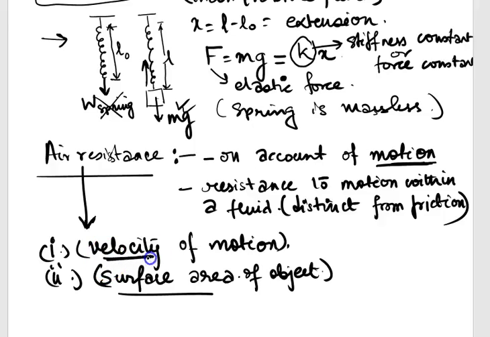Two very important factors. Again, the very fact that the air resistance force is dependent on velocity kind of dictates the fact that, okay, if there is no motion, then this does not really make a difference. So how fast the object is moving, air resistance takes that into account and tries to close it. It's like when you're moving through a crowd. If you try to run, you face a greater resistance compared to when you're trying to make your way slowly through a crowd.